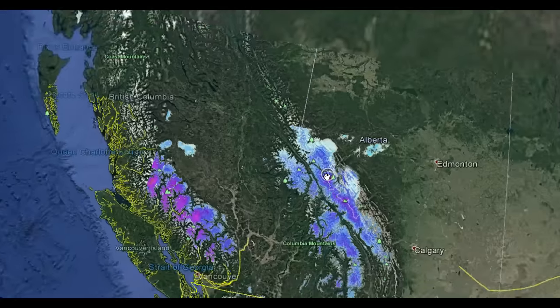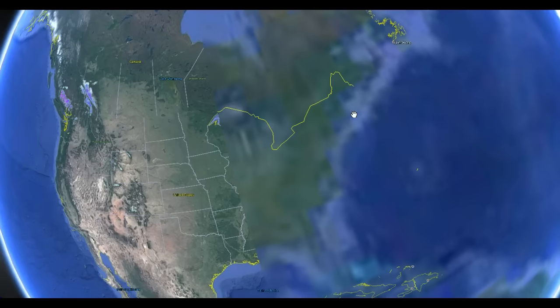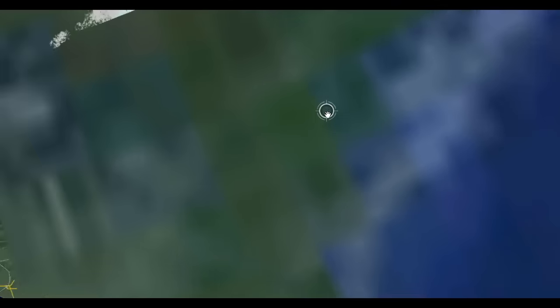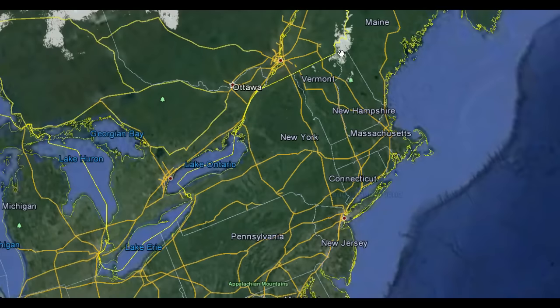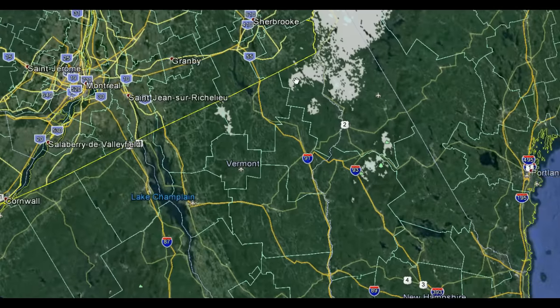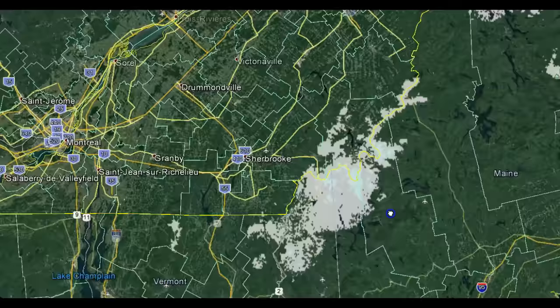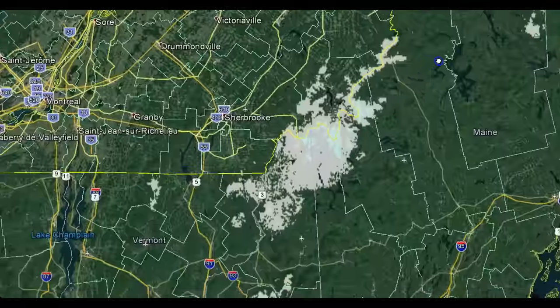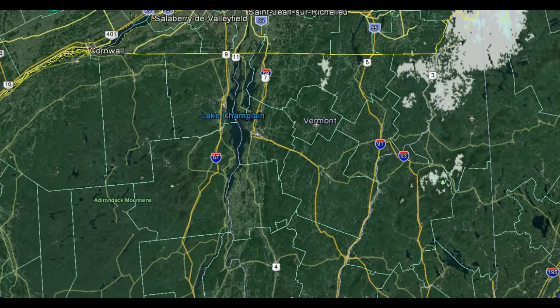All right, let's zoom on out and take a look at a little more of the east. Interestingly, there is some snow. And this is mostly up in the Connecticut Lakes region, so a little bit of snow for tracking in the far northeast kingdom of Essex County, some areas in some of the highlands there. And turning further to the north, you can see Jay Peak country has a little bit of snow, not much to the south of that.